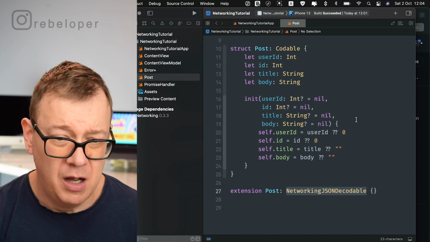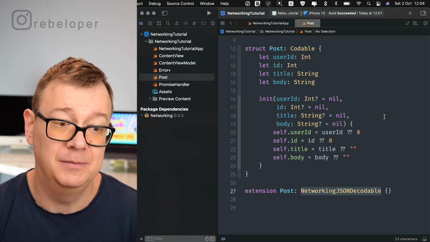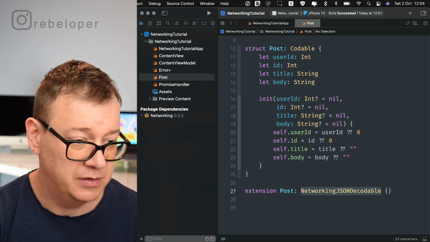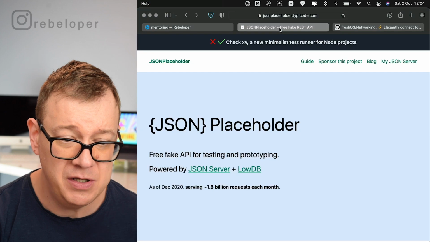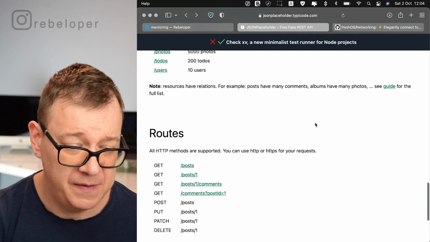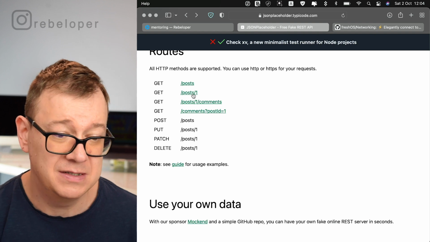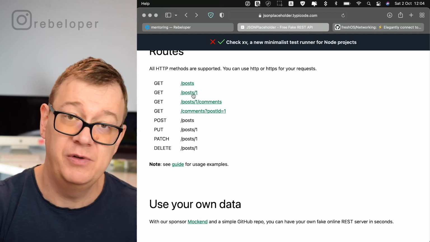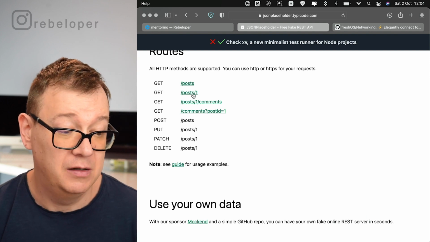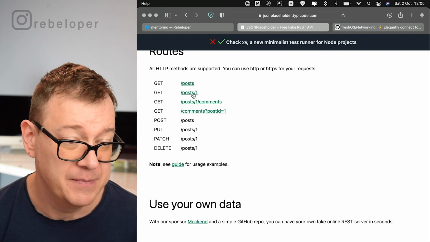Okay, so from where are we going to get these API calls? Well, let's go to Safari, and I'm using JSONPlaceholder. Now we are going to fetch a post, and that is going to be this one: get post /1. But you could also implement all of the get requests, post requests, put, patch, and delete requests. I'm going to show you the code also for that one. So let's build out our API.